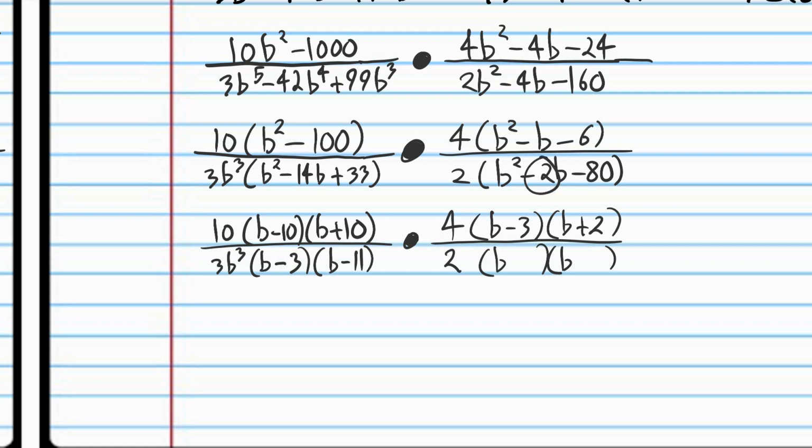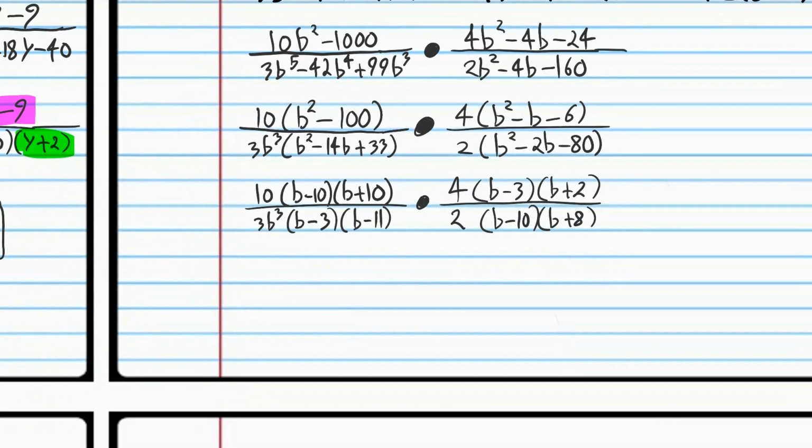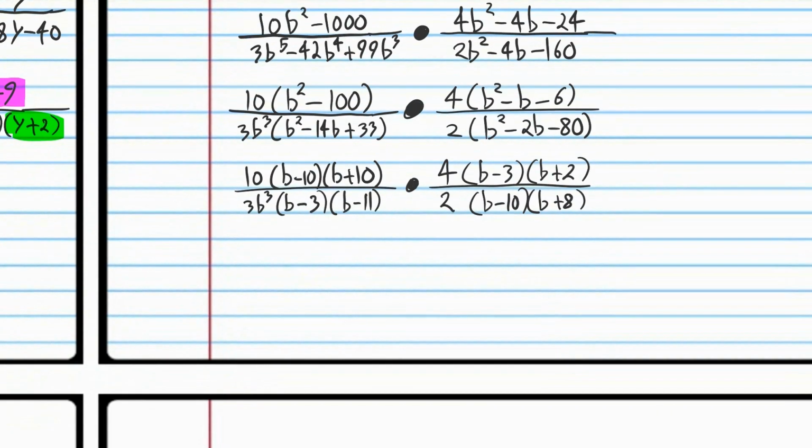So the 2 tells us that the two numbers that multiply to 80 have to be pretty close together. So it's got to be 8 times 10. All right, time to cancel out. And we can reduce these numbers here, but it'd probably be easier just to go ahead and multiply straight across.